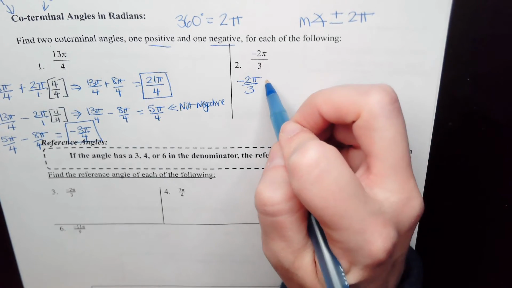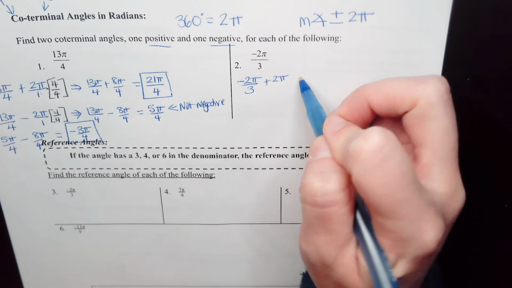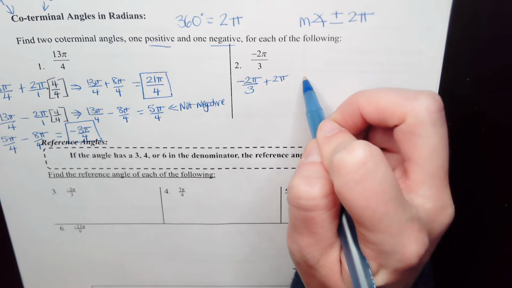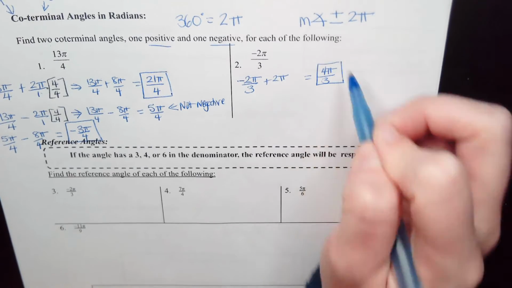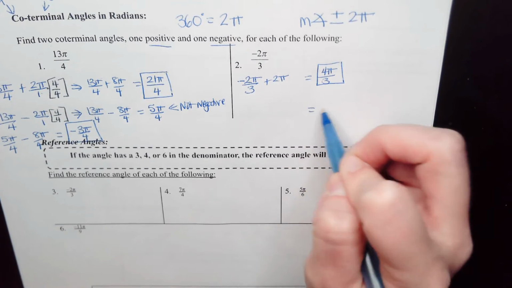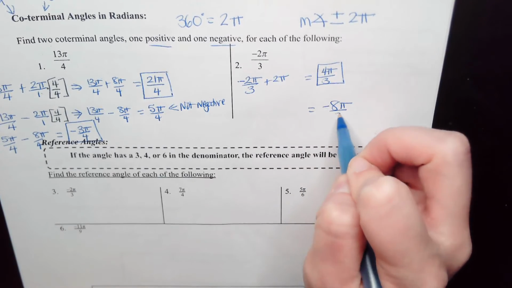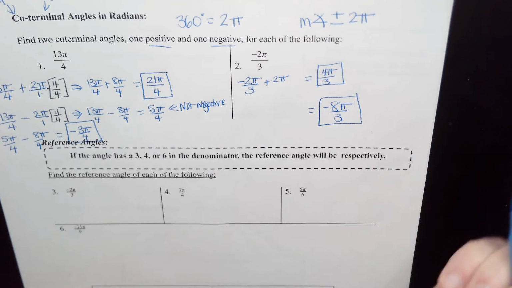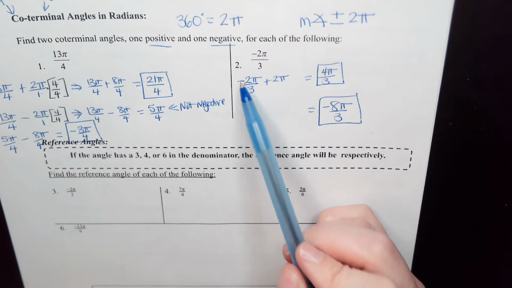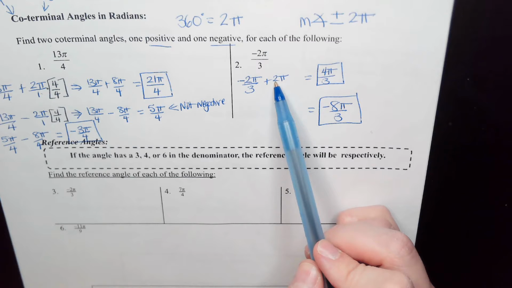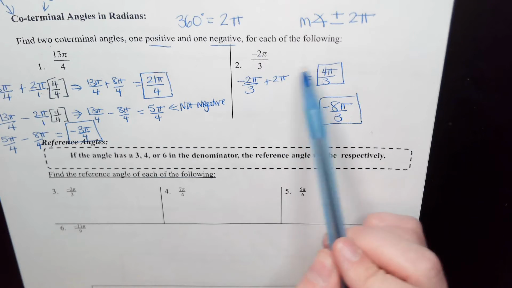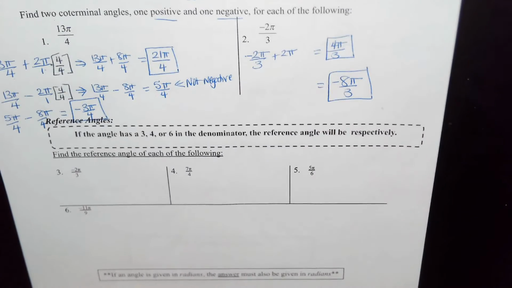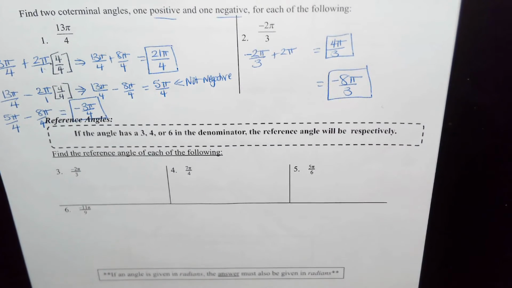All right, so again, you should have added your 2 pi and gotten your common denominator. Check that in your calculator. A positive angle would be 4 pi over 3. A negative coterminal angle would be negative 8 pi over 3 if you subtract 2 pi. Again, in your calculator, you would type in -2/3 plus 2. Change that to a fraction if it doesn't give you one. So that should have given you 4/3 in your calculator. And then you would just bring along the pi as if it was like an x or a variable.